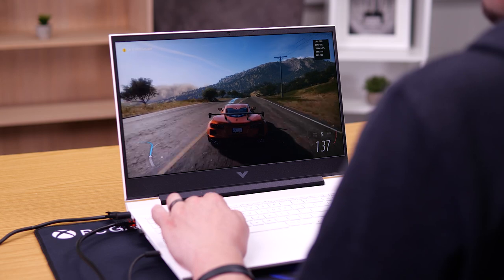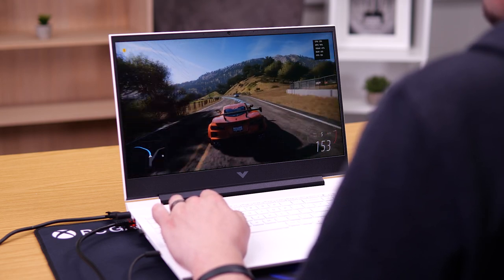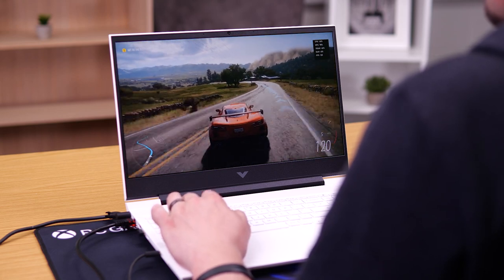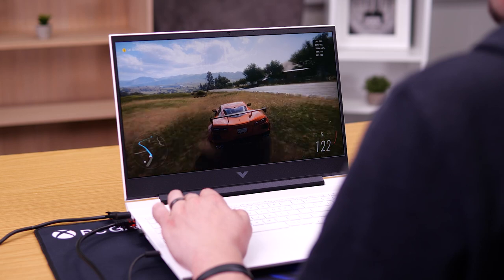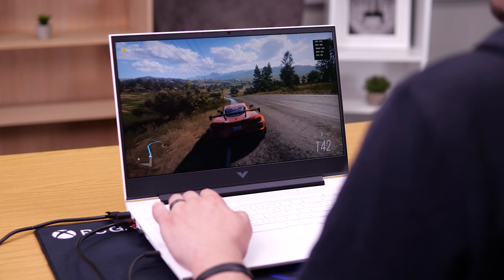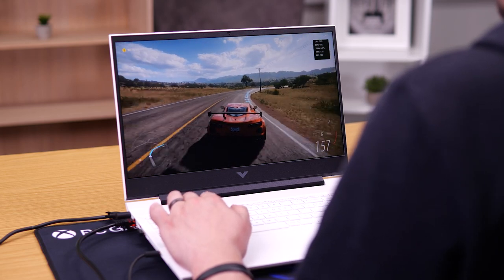of its capability. The vibrant landscape really pops out as you're tearing down the road, but despite this, I was really happy with the performance and FPS we achieved in Horizon 5. Cutscenes stayed at a stable 30 frames per second, while gameplay fluctuated between 115 and 140, which was more than I expected for a mid-range device.